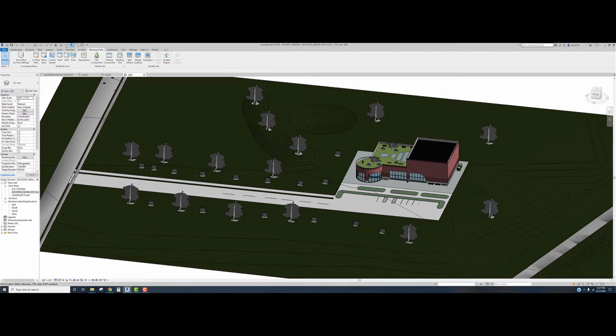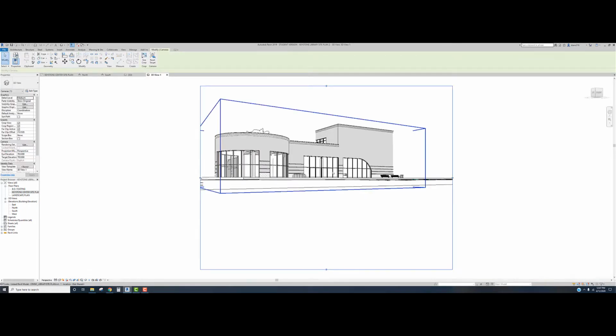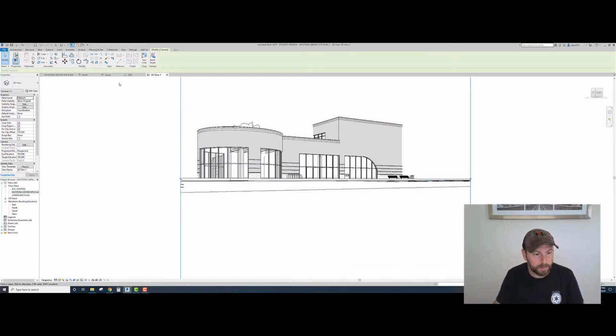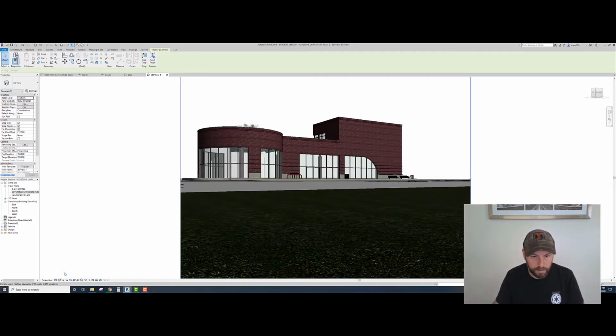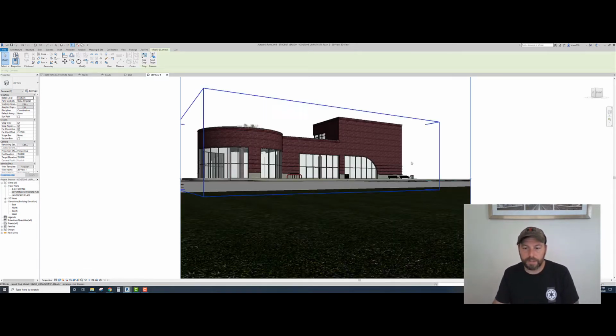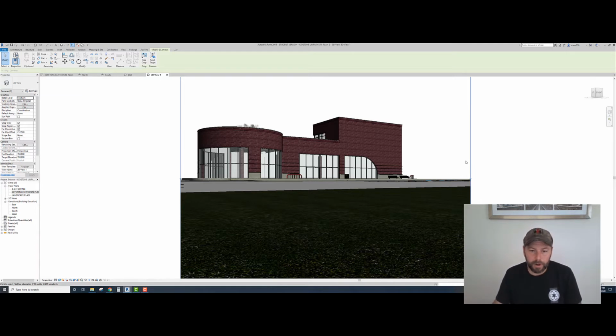If you want, we could try looking at it from a camera view. Like this. Let's change the color. So that's from the ground looking at it. So that's how you create a basic site plan with parking and everything else that you're going to need. There's a lot more to this than what we have, and all the requirements for that are going to be in a couple of assignments and with code.